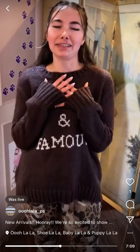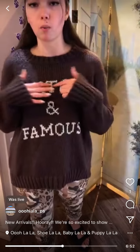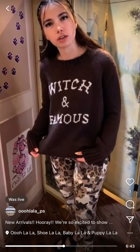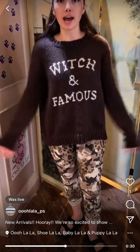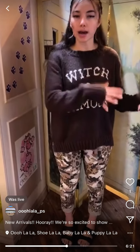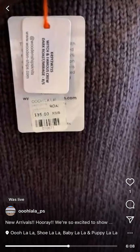This is my favorite one — Witch & Famous. It's like a really deep dark cocoa brown, really pretty color, and then ivory white for the knit words. I think this is the same style. I'm in an extra small/small — feels like it fits the same, kind of boxy but not in a bad way. Extra small/small versus good witch or bad witch in small/medium, and they look and feel the same. It's $135 as well.